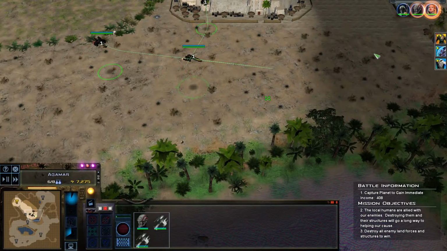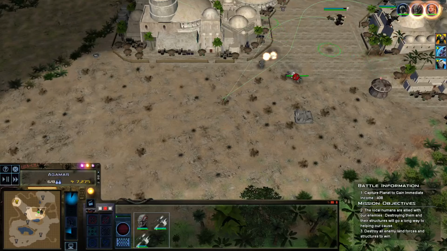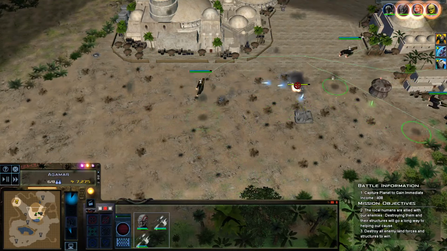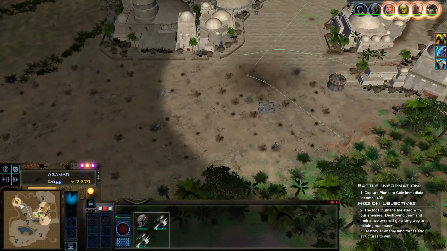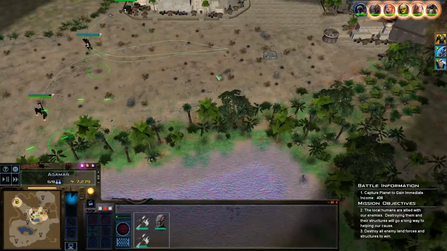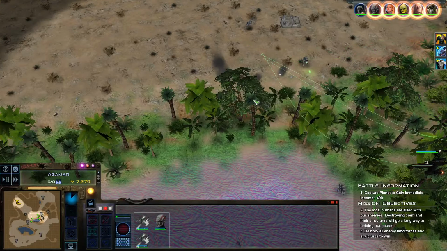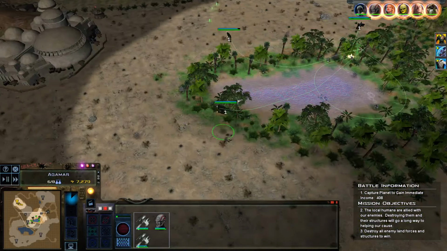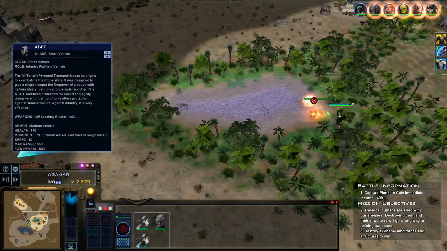Fry them. Watch what their missiles do. The missiles are so good. Their laser-based damage is pretty poor, but it's those missiles you just want to watch. Those missiles are brilliant. You chase the ATPTs around and make their lives miserable.